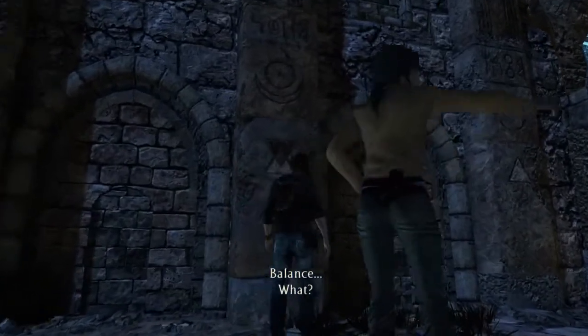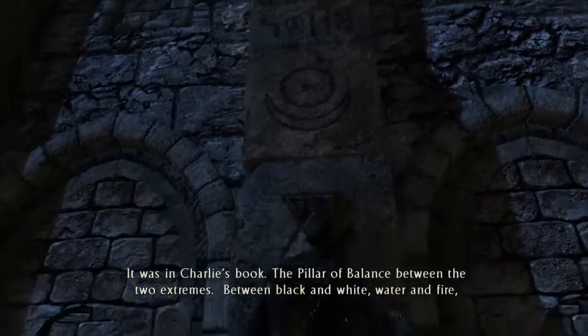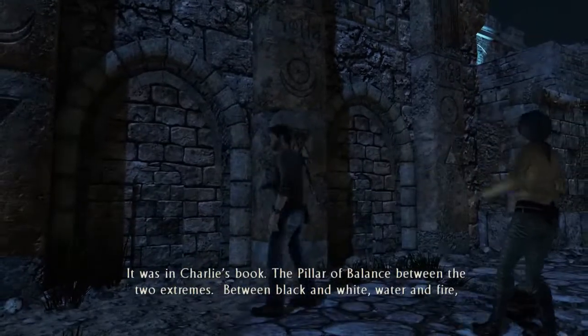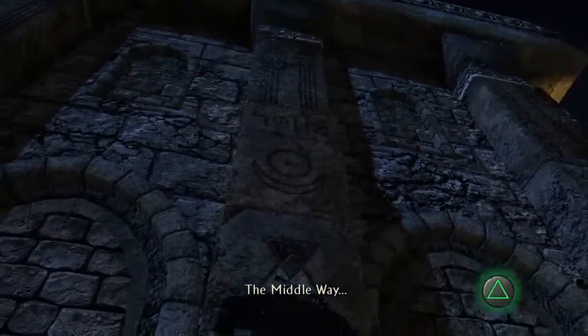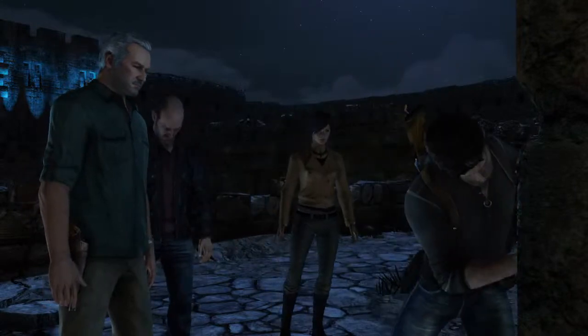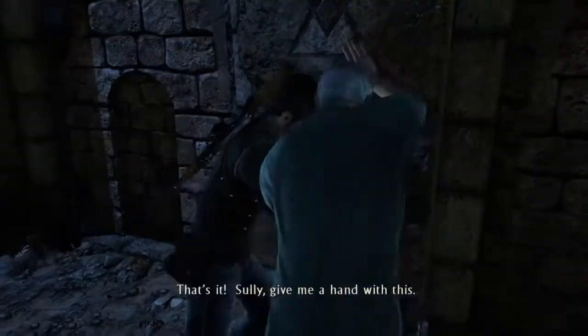What? It was in Charlie's book. The pillar of balance between the two extremes. Between black and white, water and fire. Female and male, the middle way. The middle way. That's it. Sully, give me a hand with this. Nice.